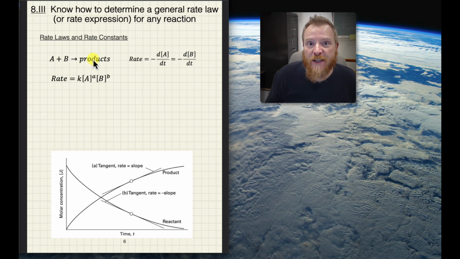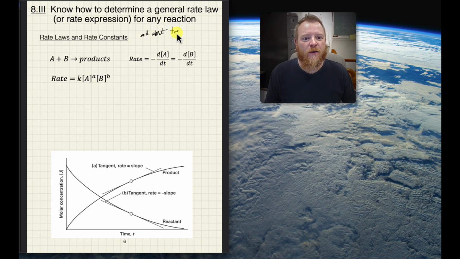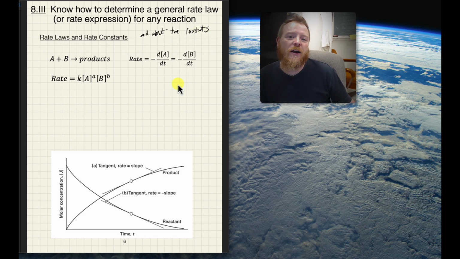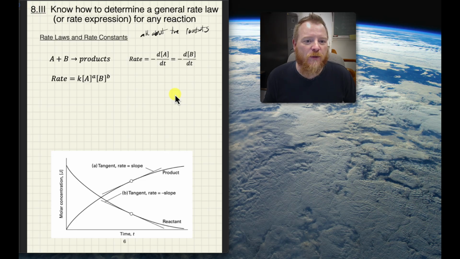As we're going to see as we keep going down the rabbit hole, kinetics is all about the reactants, which is not to say that the products are unimportant. However, oftentimes when we're setting up our quantitative information and our kinetic expressions, we generally do something like this, where we're not interested in the products, we're just interested in the decay of reactants.